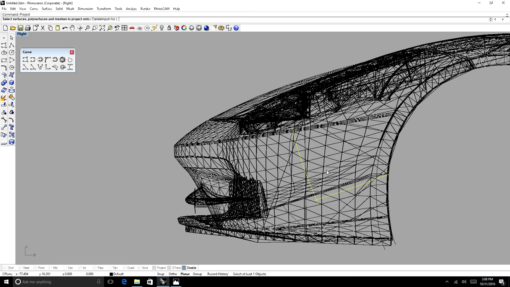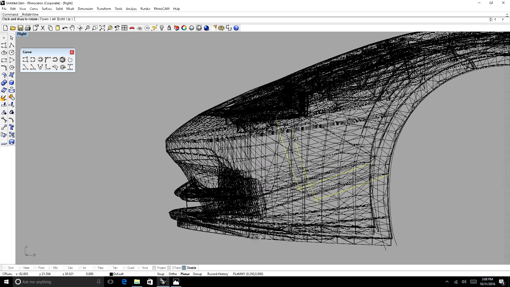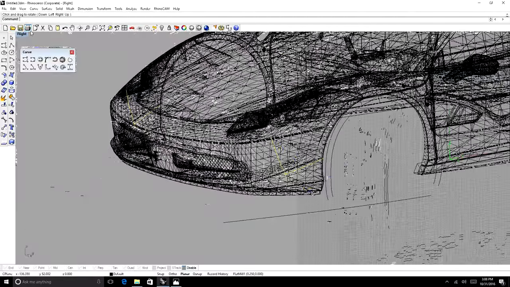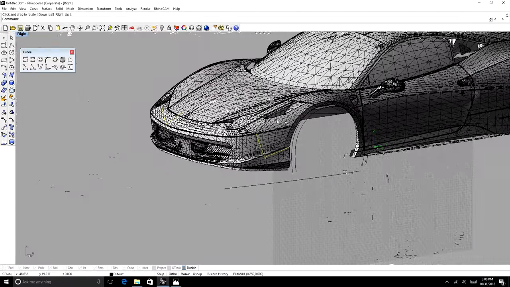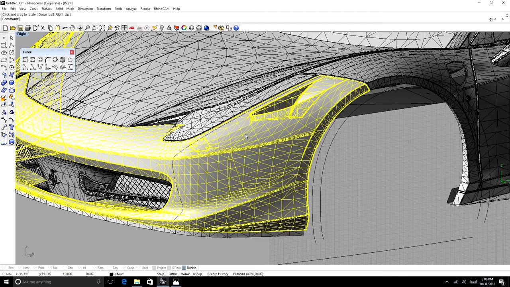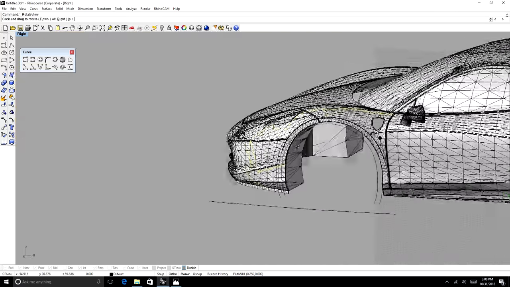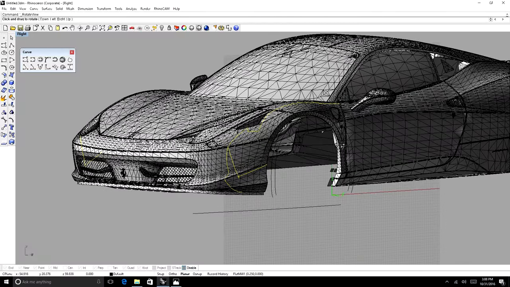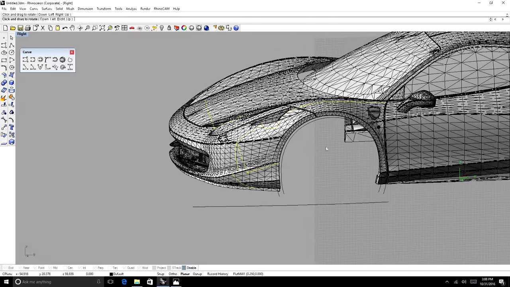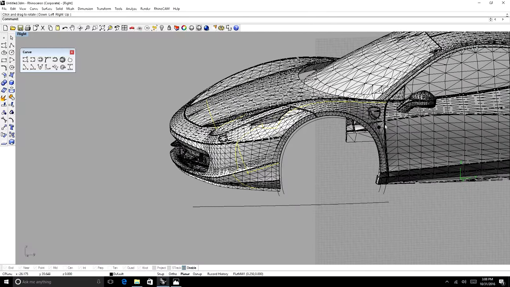Alright, let's project it. And now we have our curves for that. We blow shaded. We can highlight all of our lines. You kind of see the outline of what we're trying to do. And then the last line we're going to get is this one here, which is fairly simple.